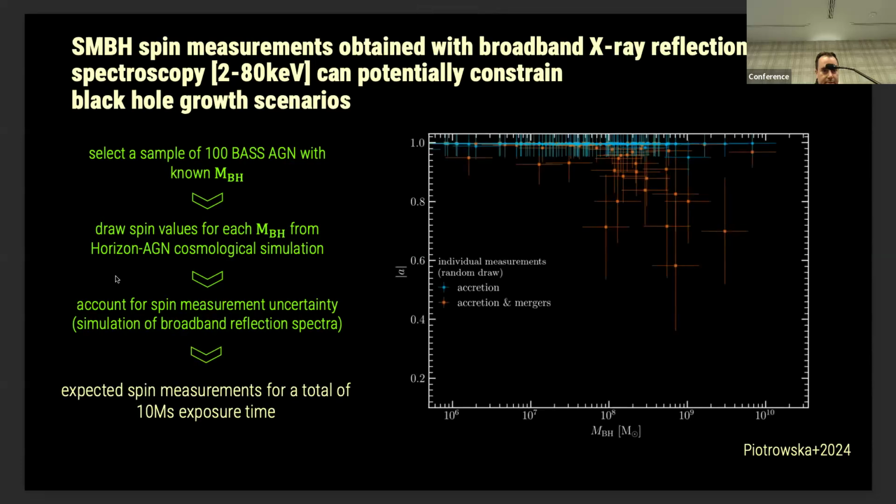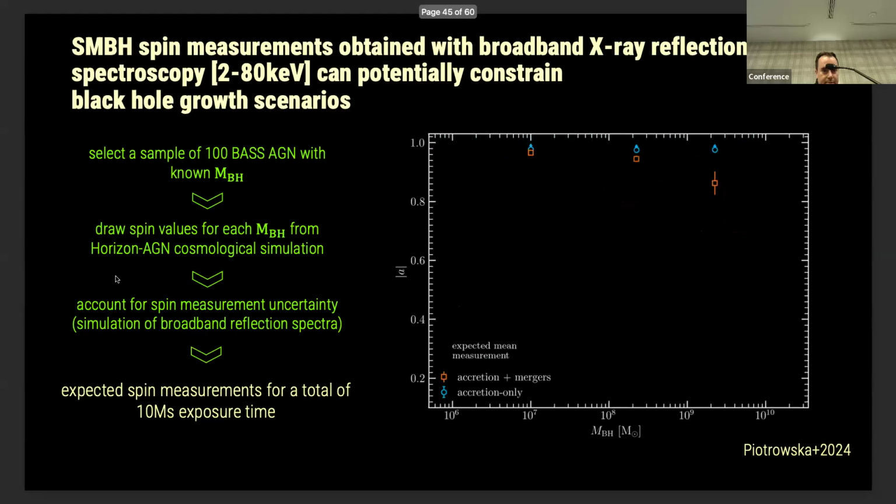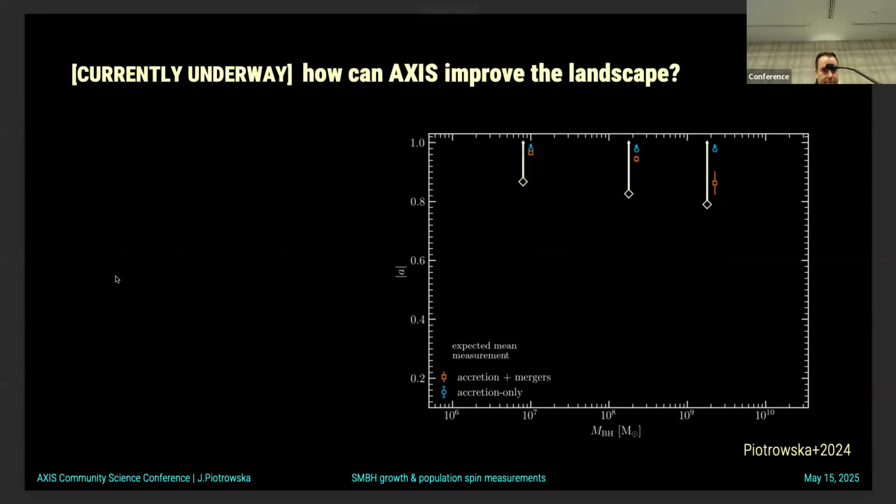And the outcome you would get from such 100 observations is presented on the slide. Orange points for accretion and mergers, blue points for accretion only. Then you can do your favorite averaging in bins of black hole mass and realize that these two populations are now statistically separable and strikingly different. You repeat that 1 million times for different realizations of uncertainty, and you get a median universe expectation as drawn from Horizon AGN, shown on the slide, compared with current constraints. Not too shabby.